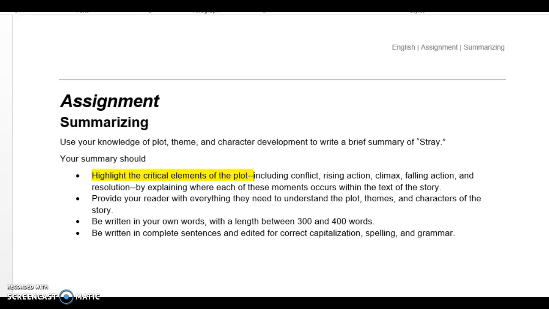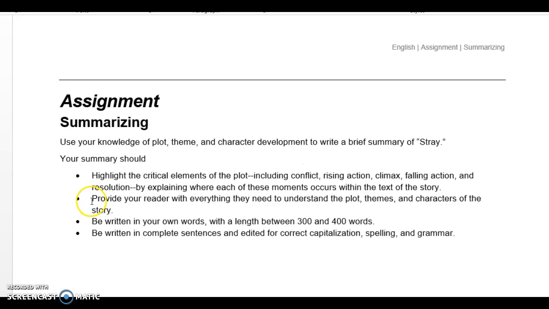Okay, so you're literally going to highlight those elements of the plot. Okay, you can do them in different colors if you want to do the conflict part one color, or you can do them all the same color. It doesn't really matter. Just make sure that those parts are highlighted. Okay, and you can identify them, like the conflict of the story was this, if you want to do that.